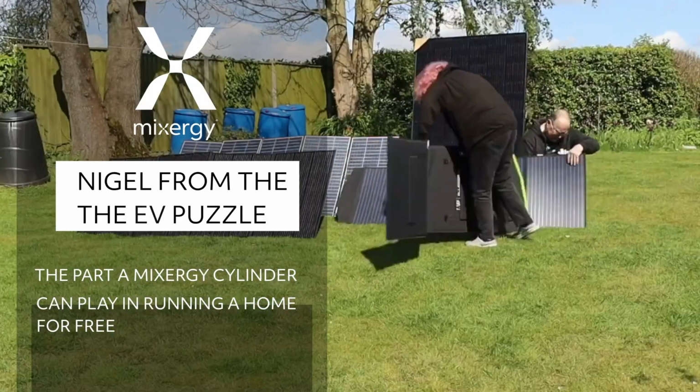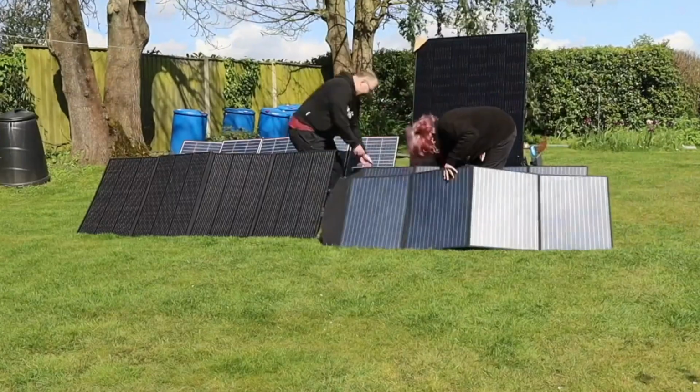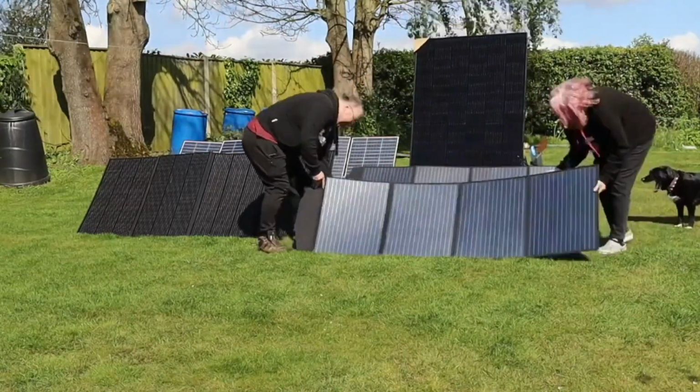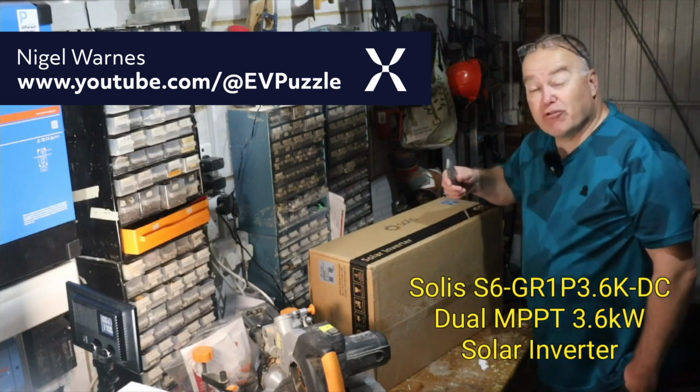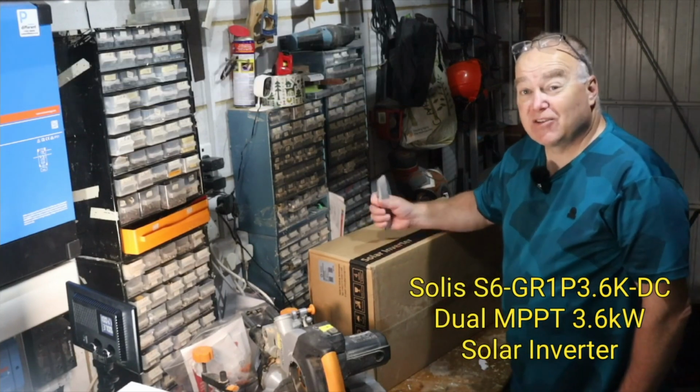On the left-hand side at the back, the slightly lighter panel, that's the All Powers 400 watt panel. 6 kilowatt, S6 model, grid-tied, AC connected solar inverter. The heating is going to be using 300, 400, 500 watts continuously.